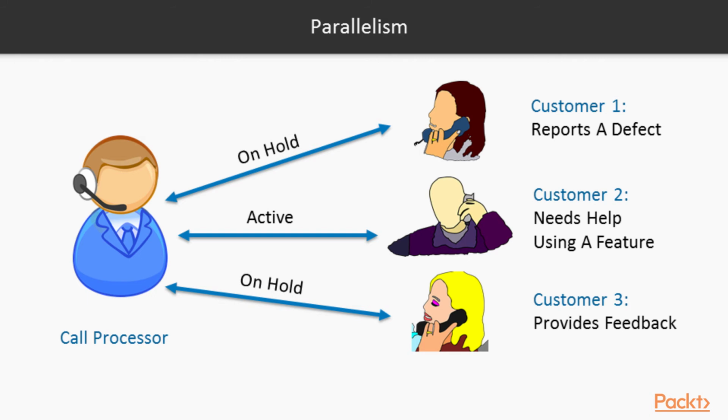If it takes an average of 5 minutes to handle each customer concern, and it took me 20 minutes to blink my eyes, it would appear as if the call processor was able to simultaneously handle all 3 customers at once. But in reality, the call processor is interleaving the work that's needed for each customer each time the call processor puts them on hold. Because it took me 20 minutes to blink my eyes, I'm not able to see the multiple contextual shifts that the call processor makes between the customers. So, I have an illusion that the call processor serviced all the clients at once, but in reality, the work is being done in a sequential manner, in a piecemeal fashion for each customer. In this scenario, the work can never be done in a truly parallel manner because I only have one call processor that can only handle one customer at a given time.